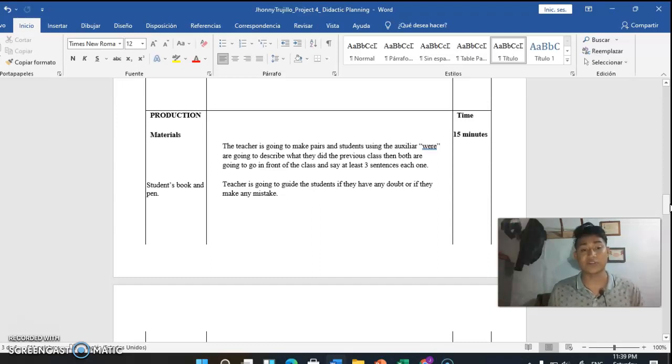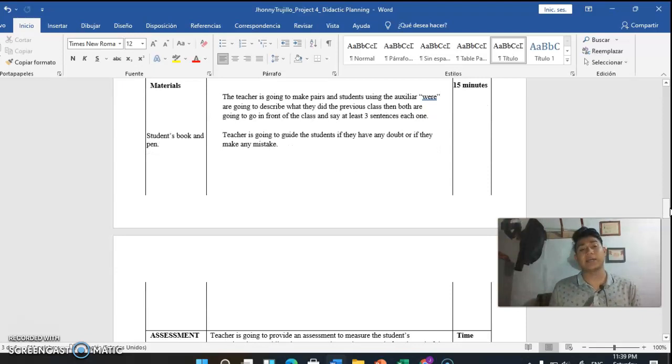And then we have the production. For the production, the materials will be the student's book and a pen. For this activity, the students are going to have 15 minutes because they will need to create, again, a short story using the word, because in the previous practices they were using was or were, but most of the time the students usually use just was.